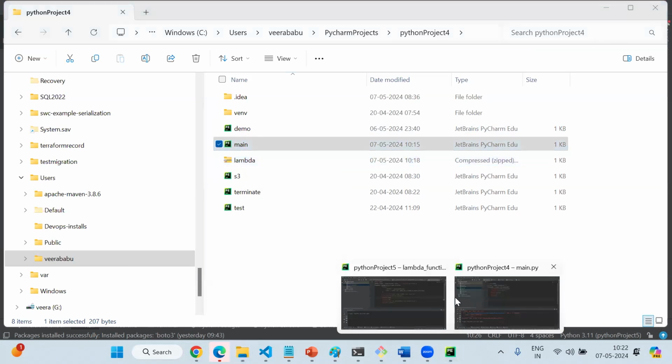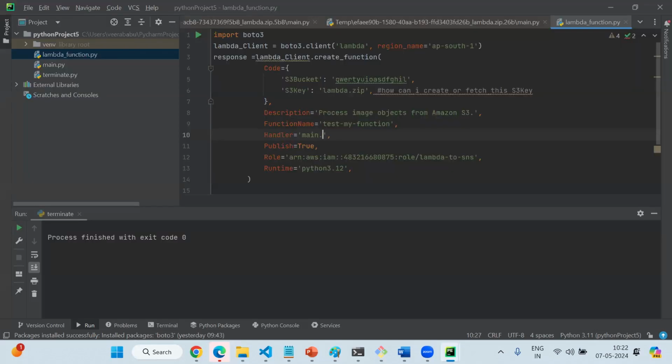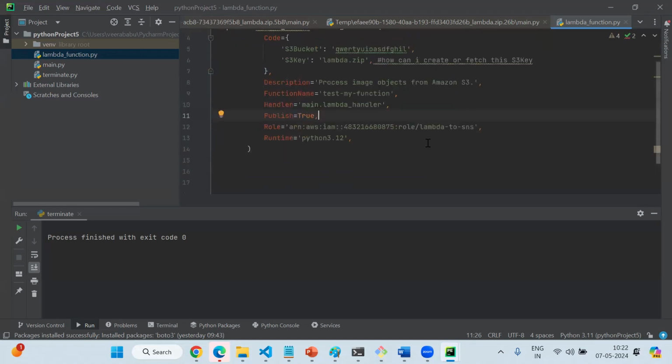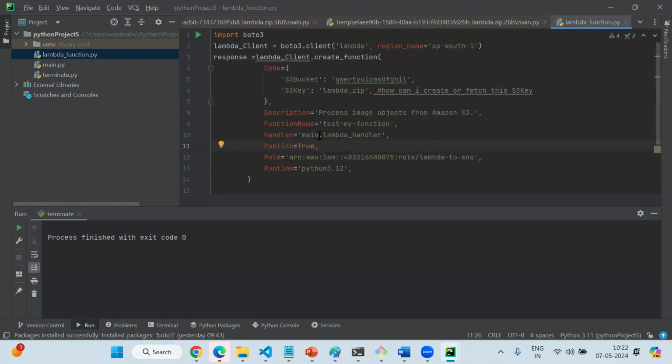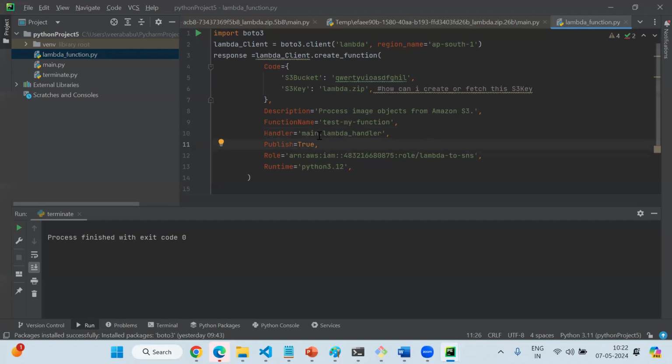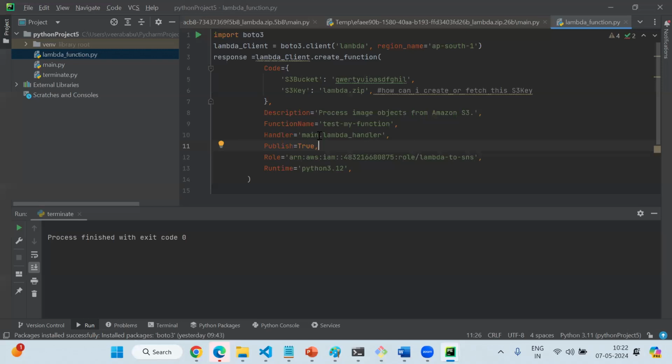So we need to give here main.lambda_handler. This is common, lambda_handler. Okay. So here you have to give your module name. Module means my code module is main. So it will run. Anyway, if your code module name is, for example, test, you can give test.lambda_handler. Okay, anyway, let's try to deploy this code. We can see, no screen now.